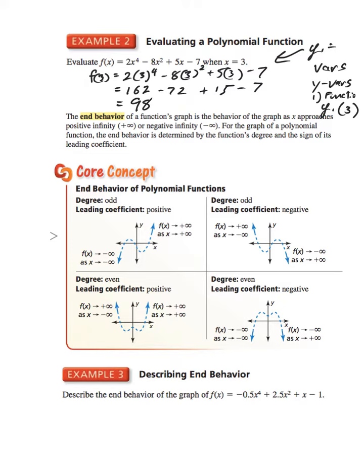With y equals x cubed, to the left, if we go toward negative numbers, so as x goes to negative infinity, so we go really, really far to the left, we'll find that the y values get consistently larger in the negative direction. So the end behavior here is down to the left.